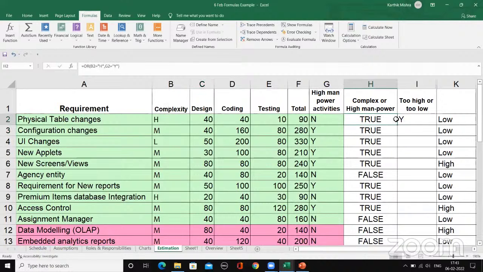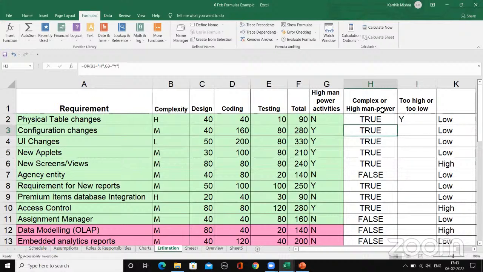Okay. So for example, here I have multiple things, right? So I'll show you only one condition. Here, this is an OR statement instead of IF, where I say if B2, which is this, the blue one, the green one which is highlighted now, if this complexity is marked as H or this particular thing is marked as Y, then you give me true.